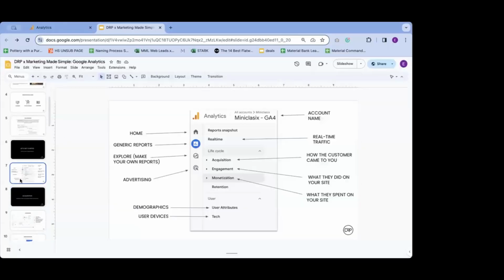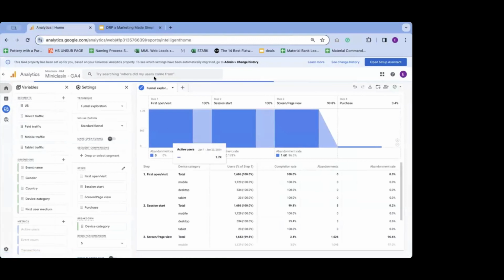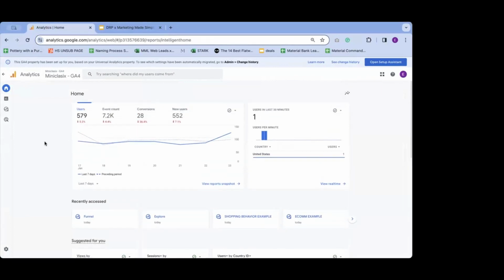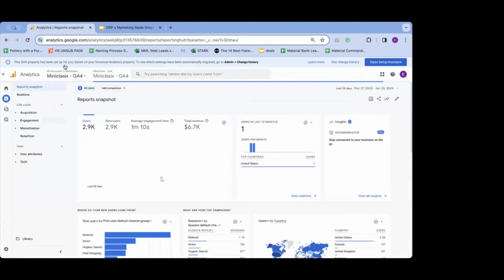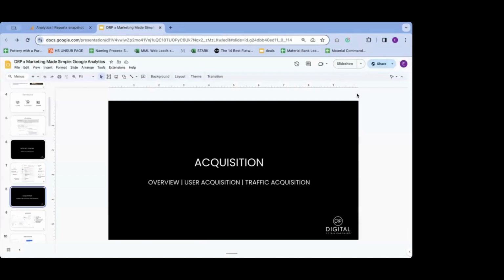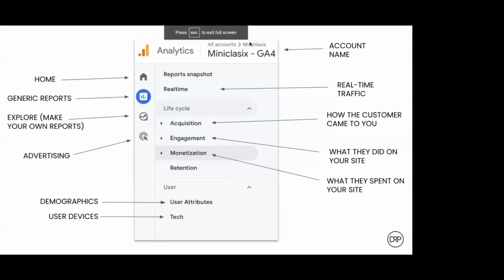All right. So that first screen, when you pull up Google Analytics, it's going to look like this. Let's go to our home page. This is your home page for GA4, and it's a snapshot of your company as is. And over here on the left-hand side is your menu, apologies. And we're going to walk through that menu right now. So in this menu, you have the name of your account. So make sure that you're in the proper account if you have multiple businesses. You've got your home button, which is that screen I just showed.